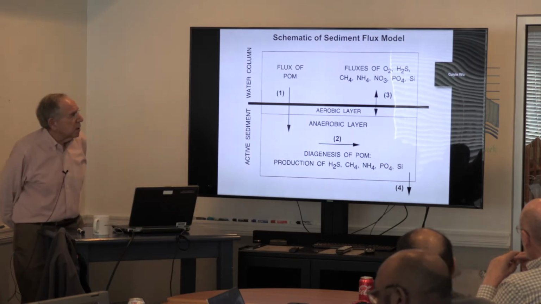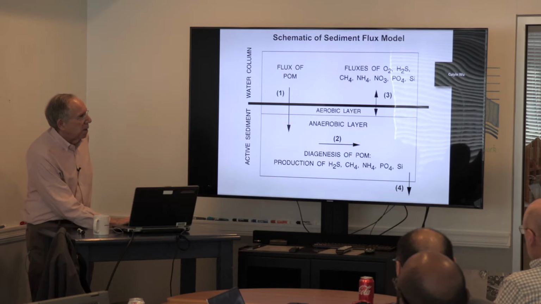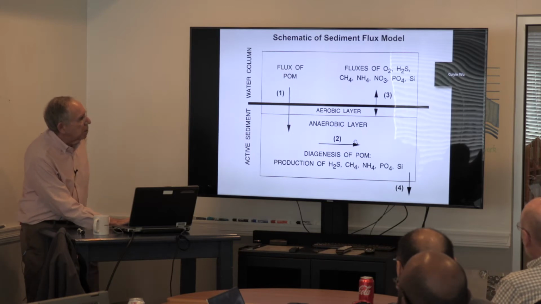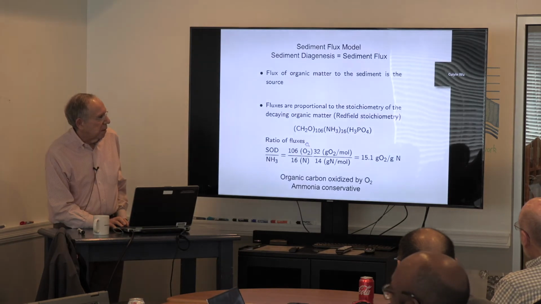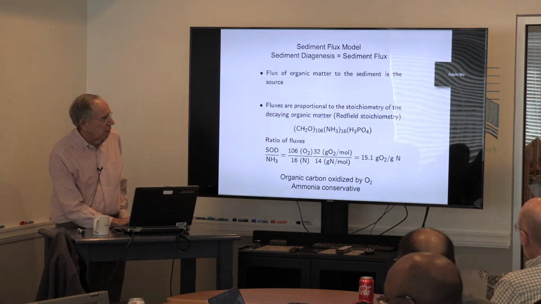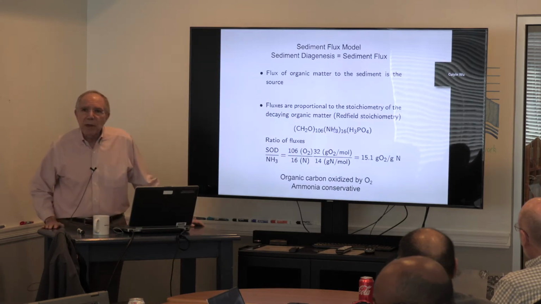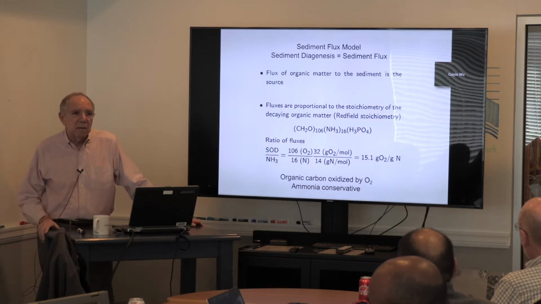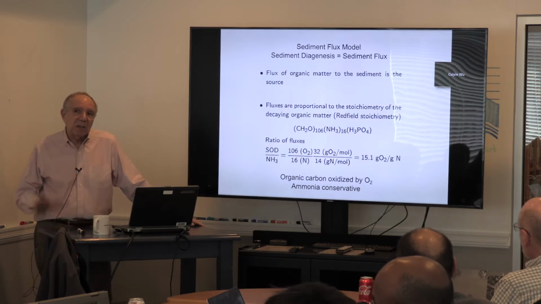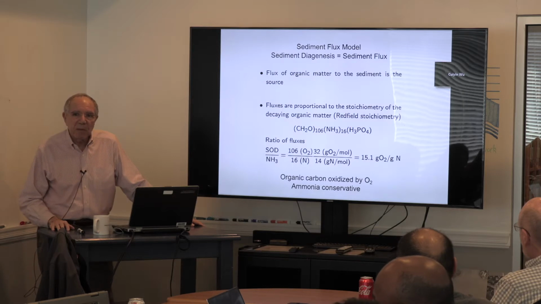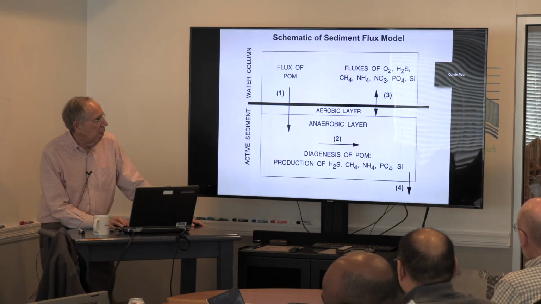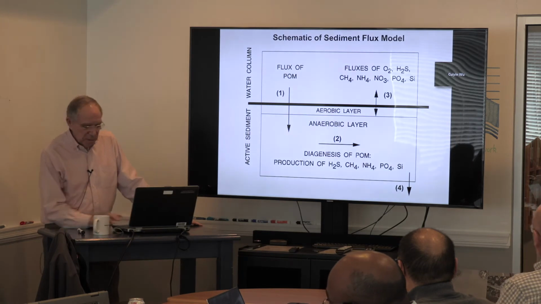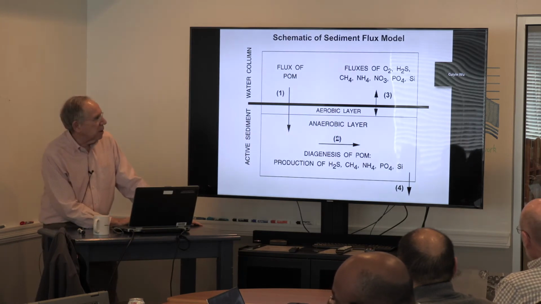So the way the model was conceived was as follows. One, there is flux of organic matter. Think of it as Redfield organic matter. That stuff. Remarkably, the stoichiometry of organic matter is actually quite constant. Detrital organic matter, algae, varies by a factor of 2 maybe. Phosphorus is a bit more variable, of course. So Redfield organic matter settles to the sediment.